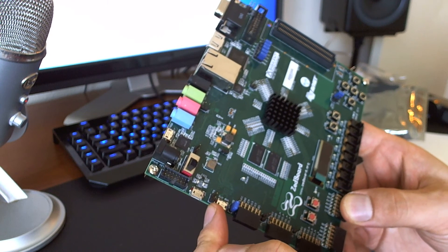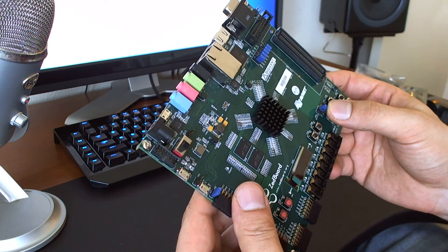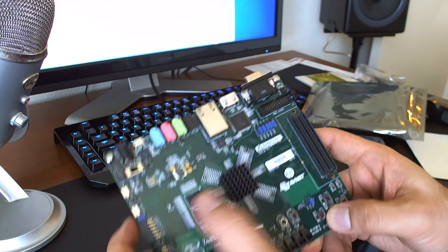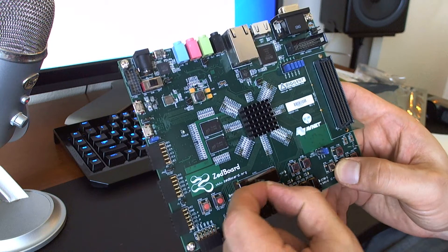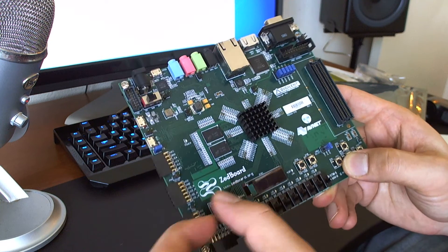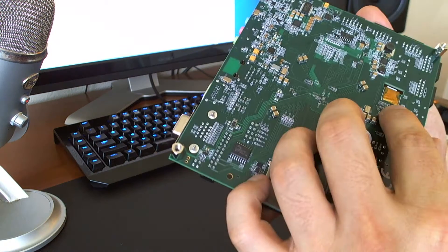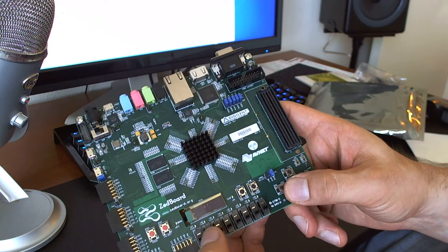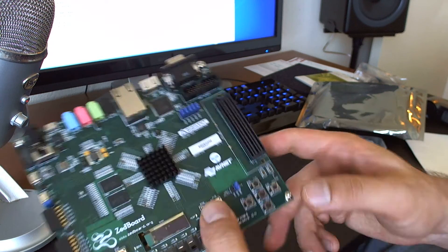There's another USB port that may not be UART — I'm not sure. There are a bunch of jumpers that I'm not going to mess with. You have the classic Digilent-style two push buttons: one to program and one to reset the programmable logic. There's also a display — still has a sticker on it; I think it's some kind of dot matrix display, though I'm used to big seven-segment displays. And there are some switches — classic Digilent switches — along with button 8, button 9, and a five-way joystick: center, left, right, up, down.